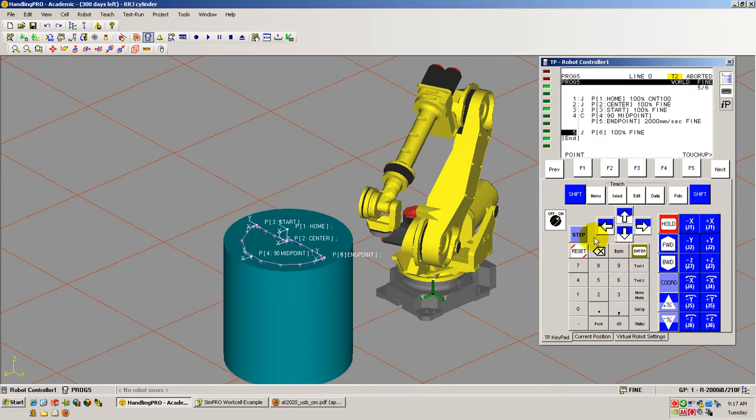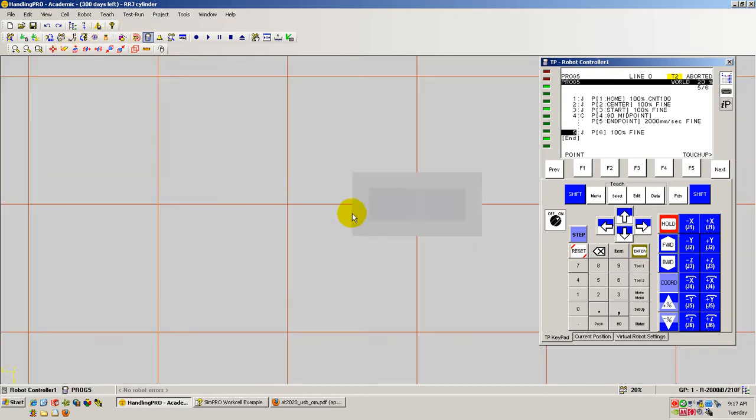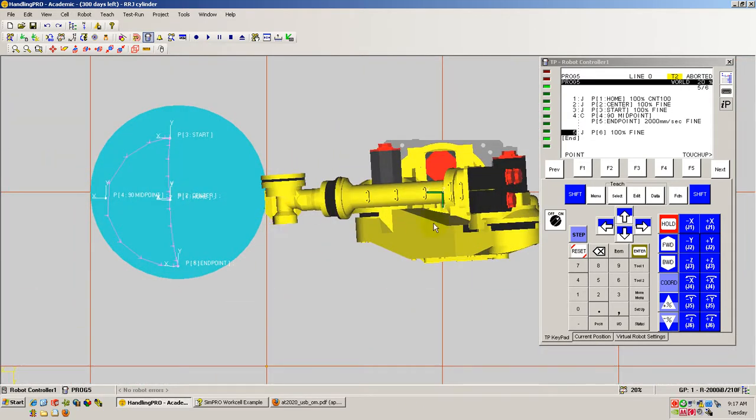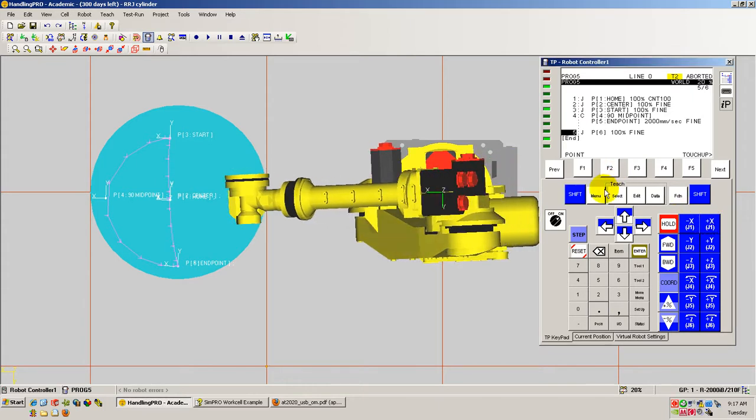The shift key jumps you in larger increments when choosing motion, if you notice. This one is user configurable, but this one jumps just between three steps of 1, 50 and 5. If I shut off the shift, it can increase and decrease in 5% increments. So I'm going to go 20%, jump back into the minus Y. Change my view again so I can get an overhead view. I notice I've got to go into the positive X. And let's teach that point.